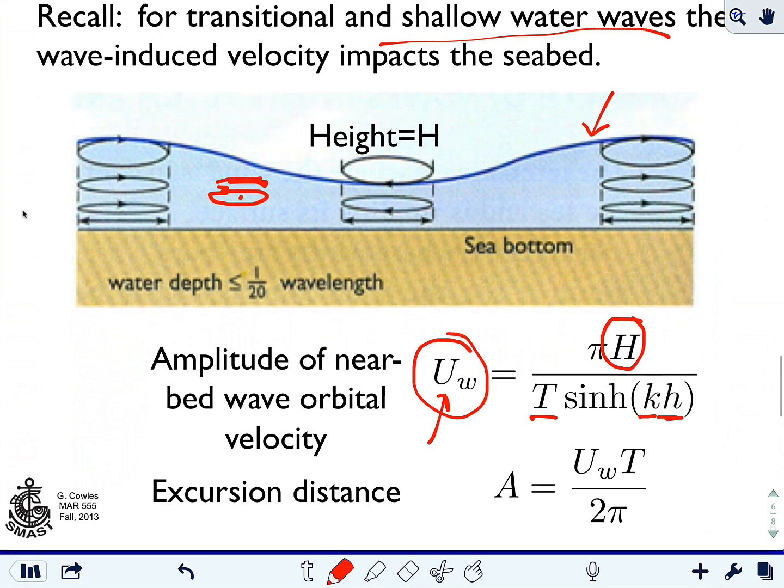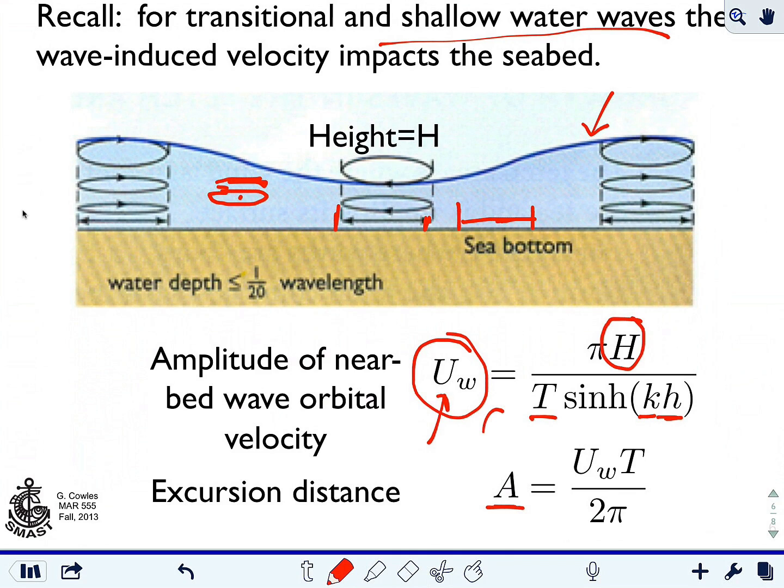We can also get the excursion distance. So if we have a neutrally buoyant particle in a wave tank, and we have a video camera, we'll see it moving back and forth. What is the physical extent, the length dimension, over which that is oscillating every period? That is A, this constant A. A stands for an amplitude, but it's essentially the excursion distance of that particle.